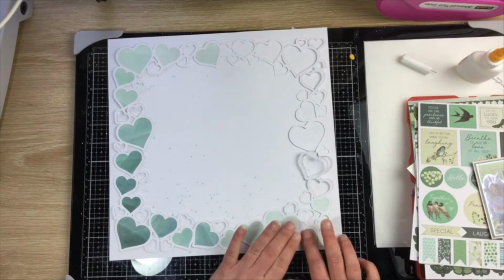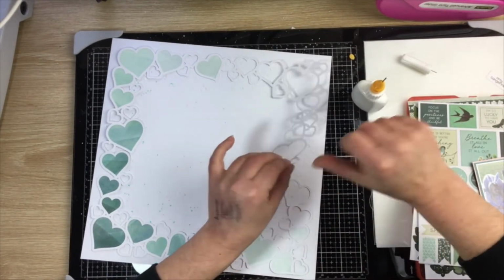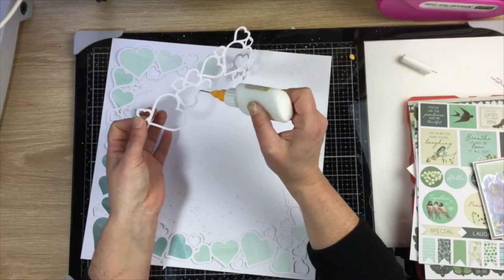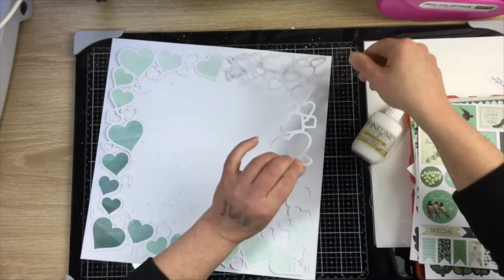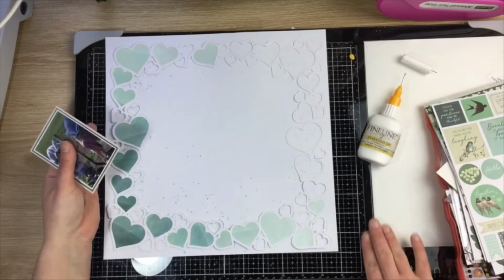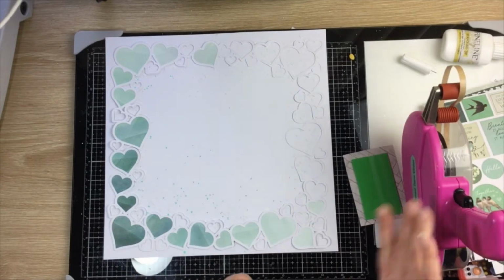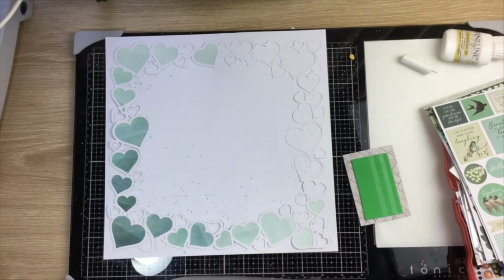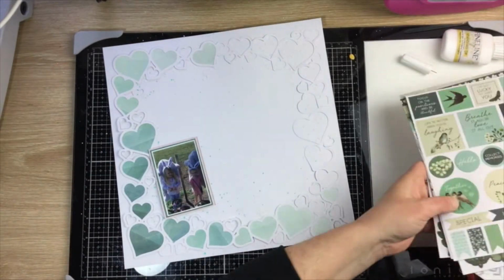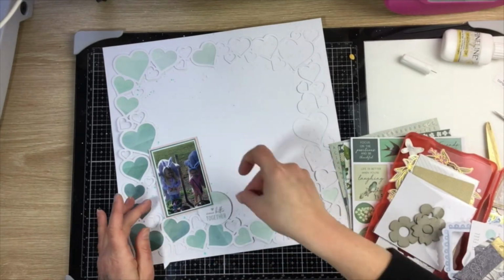So I'm not going to pop this cut file up on foam. I really didn't think it needed it. I liked the fact that the white cut file touched the texture paste on the background. So I'm just adding glue sporadically and popping it down onto the layer. And I feel like it's going to stick a lot easier with that textured background if I glue it directly to it. I'm having trouble with my ATG tape. It's not the ATG gun, it's the tape. I'm not using the normal tape that I use. So it's been a little problematic.